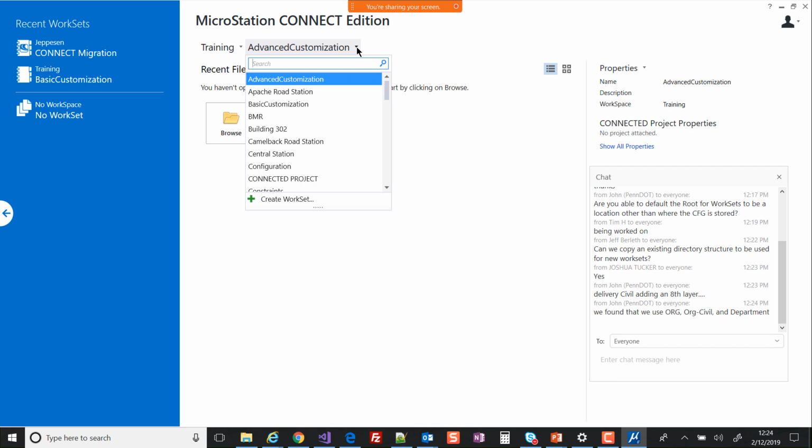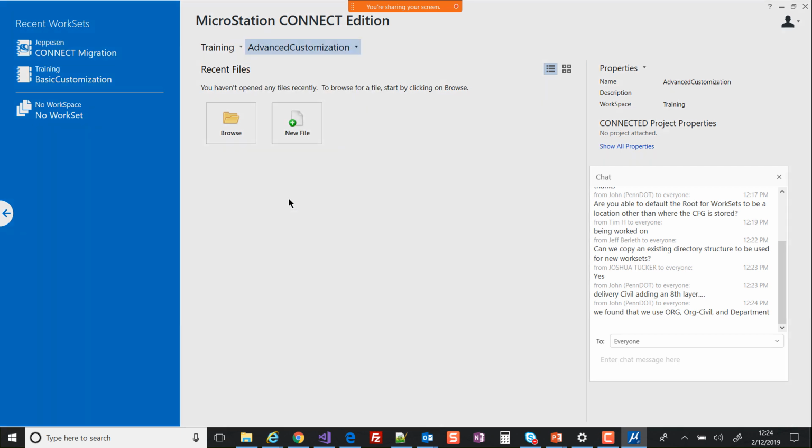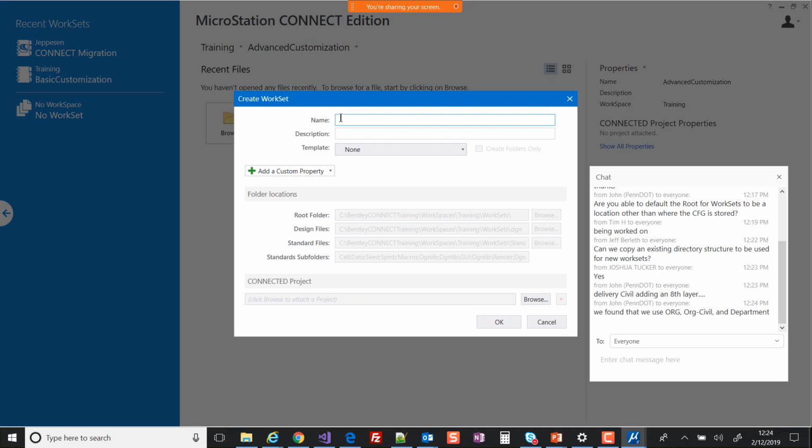Let's take a look at what Jeff was asking about. He wants to copy an existing directory structure to be used for new work sets. So when I go to create work sets, Jeff, I'm going to create a new one here. Let me try to tie this into a connected project too.